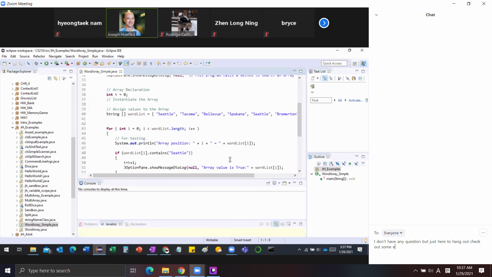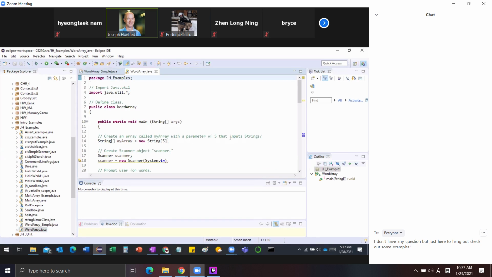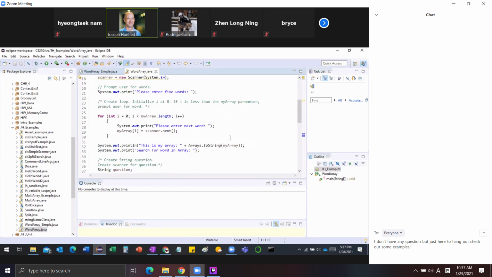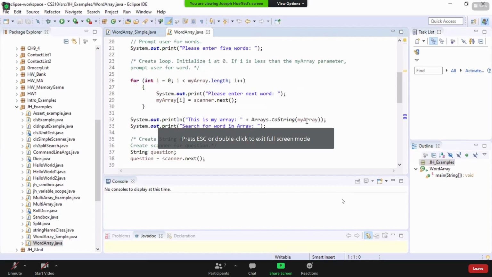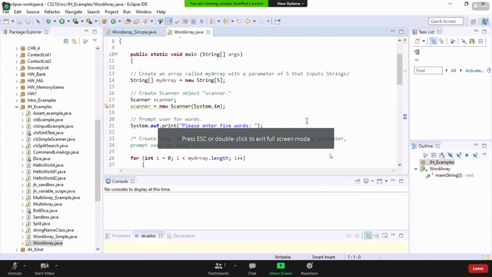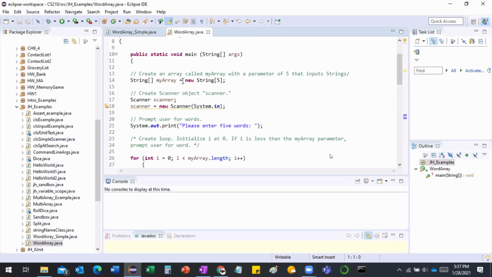Is this the one? No. Okay, so here I just decide it's going to be 5 words, and I declare the array of strings with length 5.